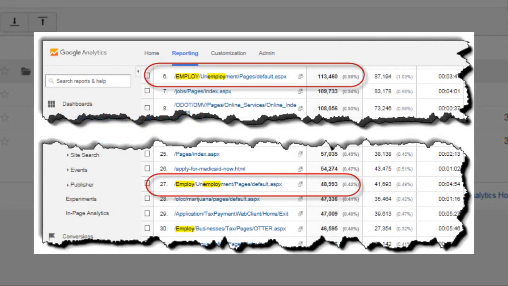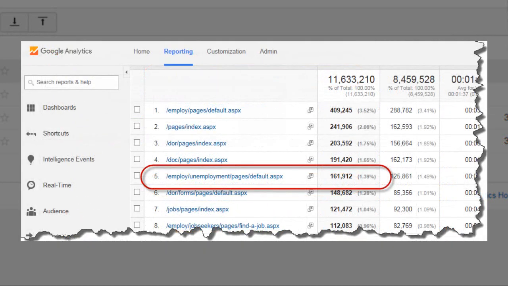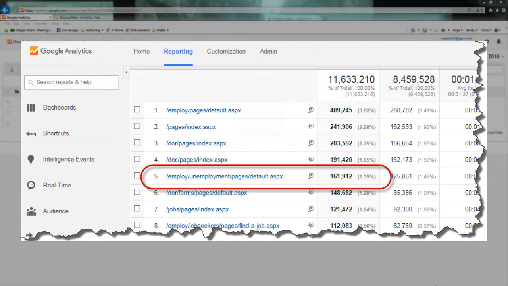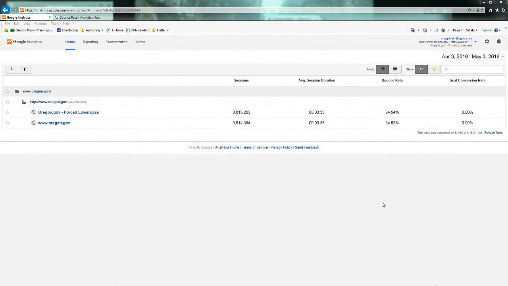Google counts different letter cases in the URL an end user used to get to your site as a separate result. The forced lowercase view simply combines all attempts to reach a page into one line item. For most purposes, this makes for a much clearer set of metrics for us to determine the relevance and popularity of a given page, document, or resource.